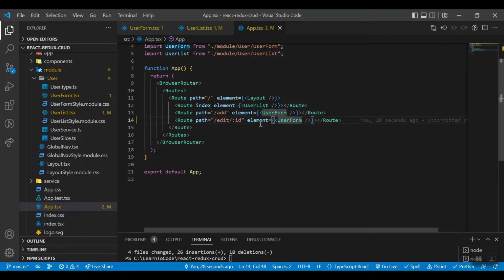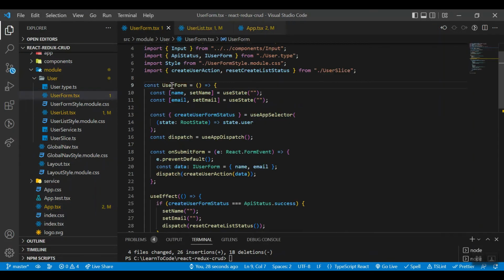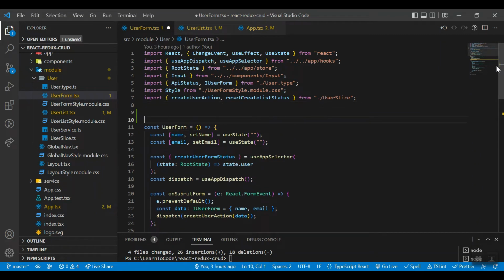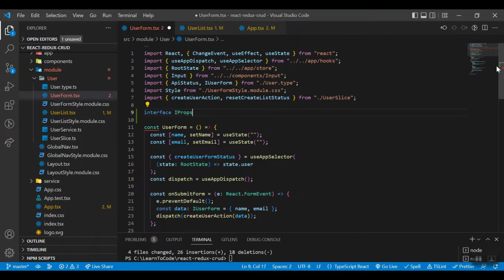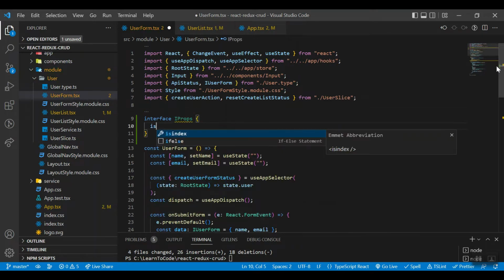Okay, fine. So what I can do is, in the user form, I can create props. I can create an isEditForm property here, which is not mandatory, not required, and it's a boolean.